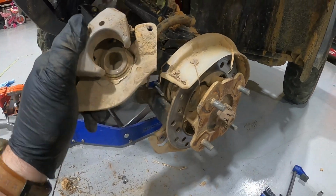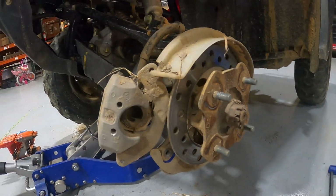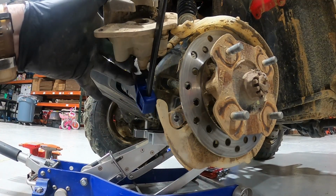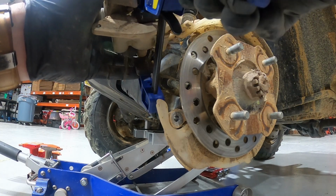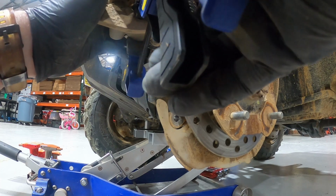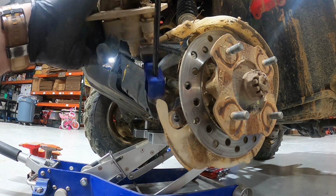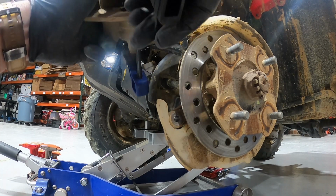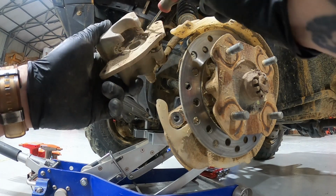Right, now that we have the brake pads out, there's a caliper right here, and that's where that little clamp comes in. Now, like I said, you could use a tool for it or a C-clamp. You just want to get that in there just a little bit. Don't push it in too much because you don't want to break the little boot around it. So, clamp it down just enough so both brake pads can fit in there. Again, with the pick, you can use it to get all the dirt and mud out.